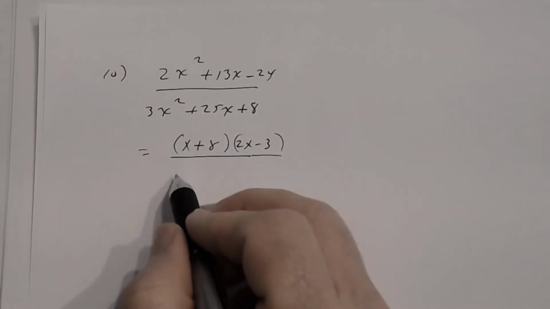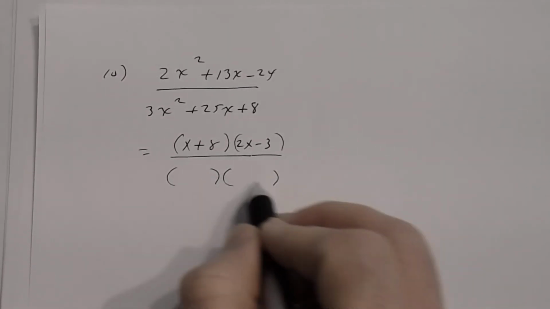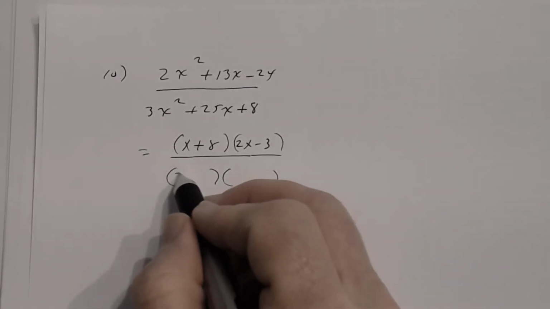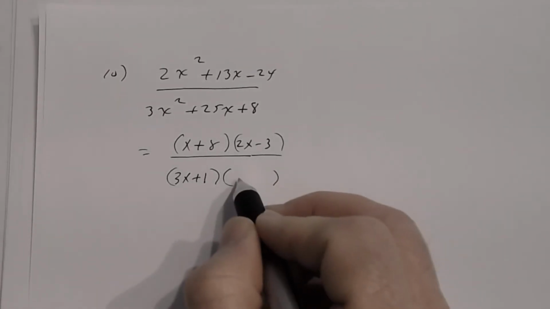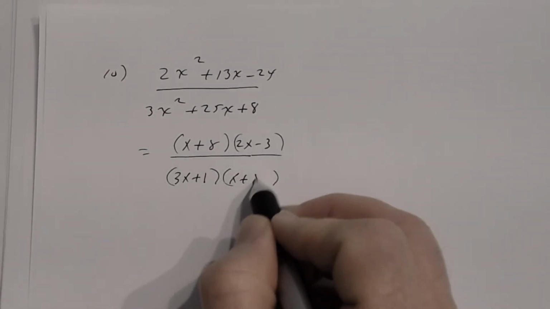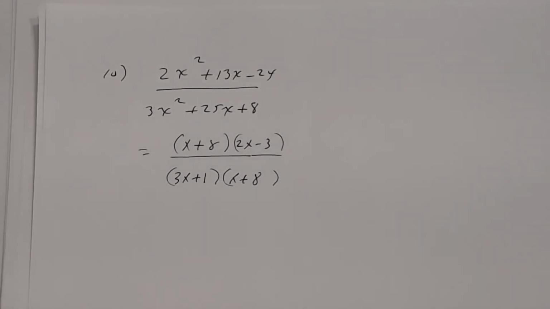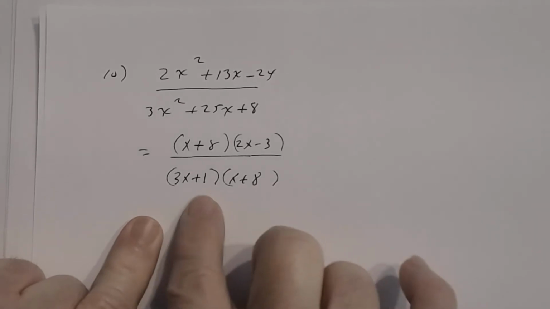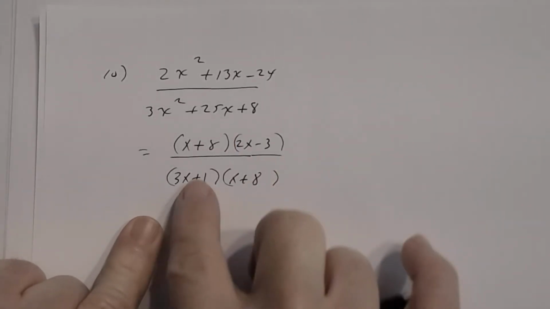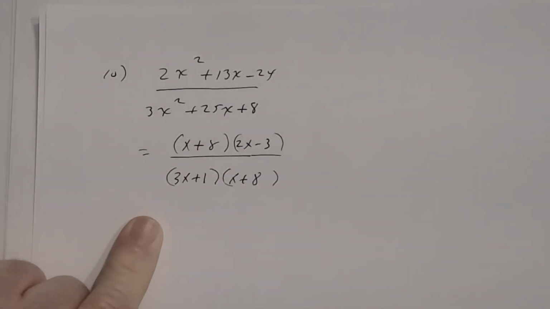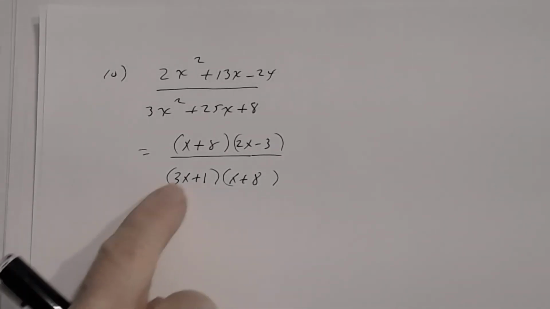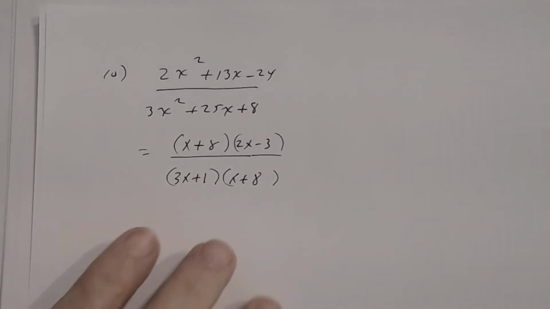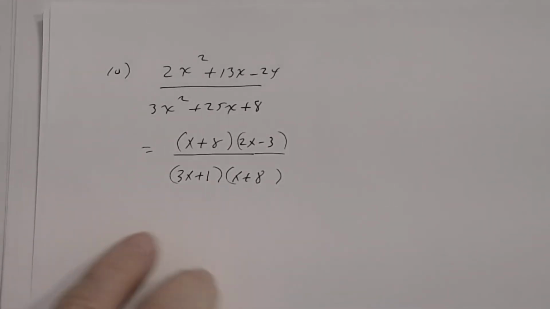The denominator, when I factor that, the GCF is 1. So I'm going to go directly to the two binomials. I'm going to get 3x plus 1, it looks like, and then x plus 8. So that's the one that's going to work there. So 3x times x is 3x squared. The outer is 24x. The inner is x. So I get 25x. And then 1 times 8 is 8. Okay? So for some of you, it may have taken a little bit longer to come up with those factors. And that's fine. The more you do, the more experience you get with factoring, the quicker you become.